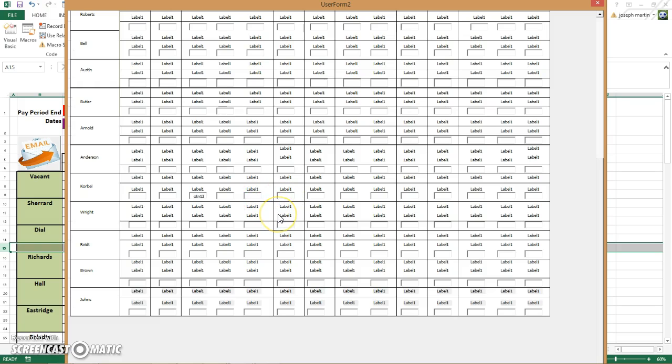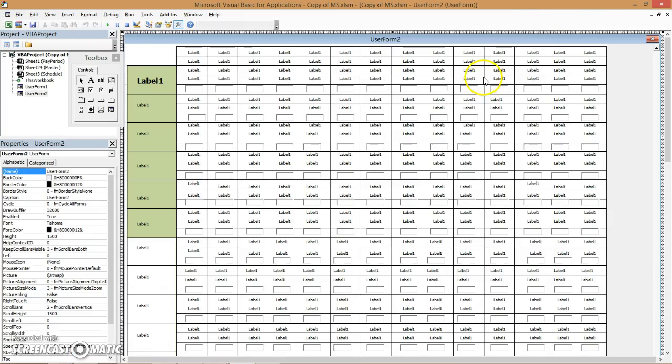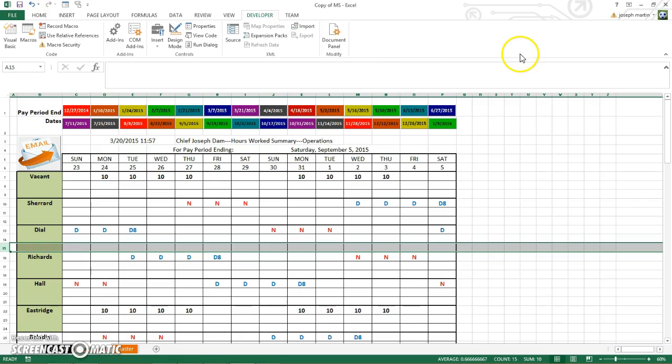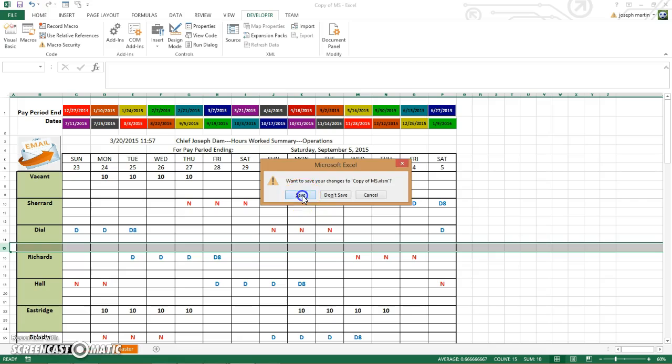And then I'll have to make a button on here, update schedule or something, and put this value in there. Okay. That's basically it. Okay. Close this, save.